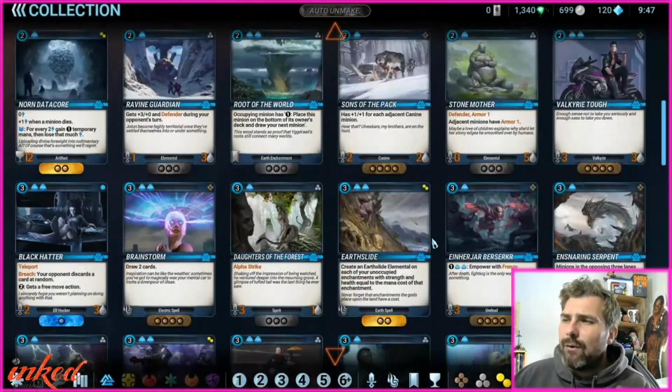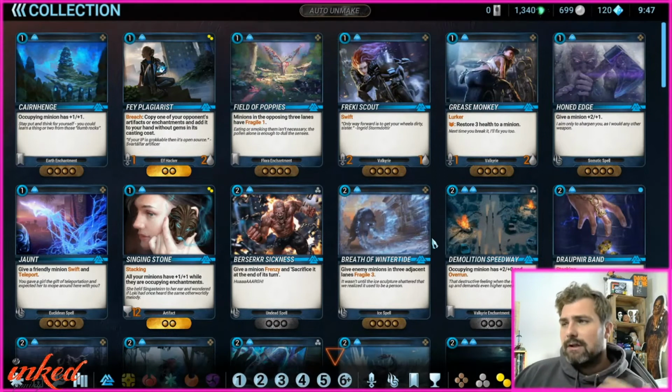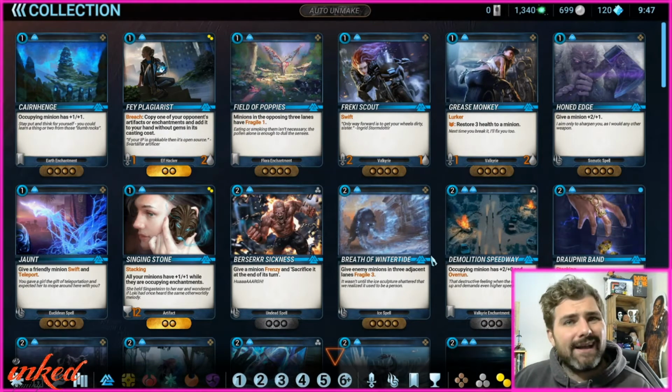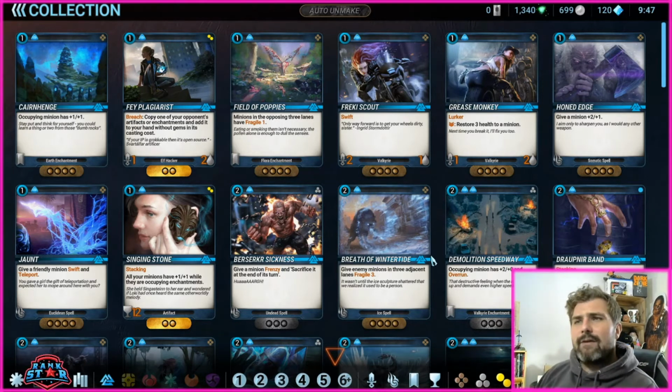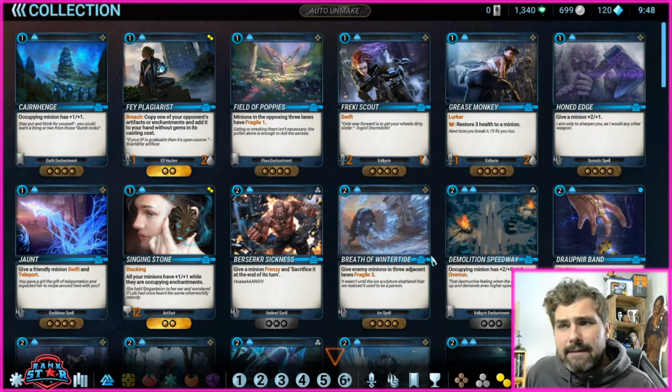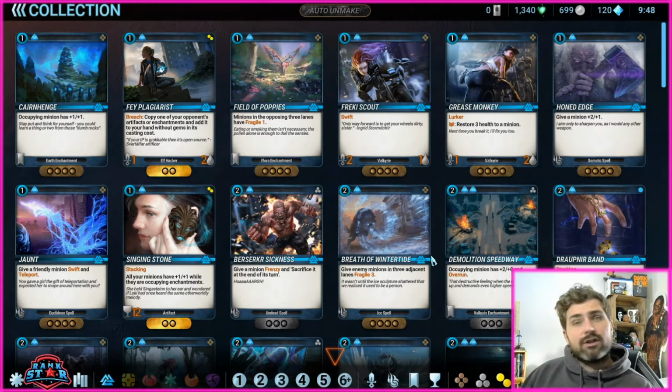So that's kind of what blue is offering: your movement, your tempo, your enchantments, and your AoE effects. That's where it comes into. So what we're going to do now is I'm going to go through some key cards that I think are either great in blue, or auto-include in blue, or just good crafts.